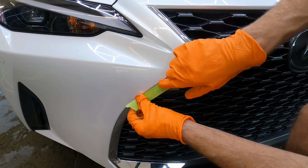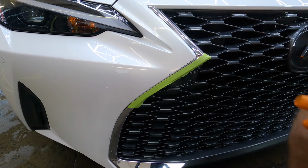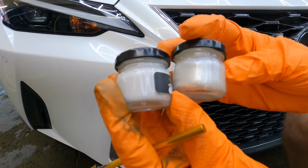The first thing I want to do is just protect this strip here, this trim. We may need to do a little bit of color sanding, and I also don't want to get any of the paint on that strip as well.